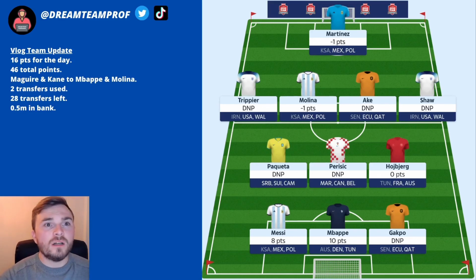So I've got Martinez in goal, who got -1, obviously conceded twice against Saudi Arabia. Trippier didn't play. Got Molina, who I've transferred in from Argentina, obviously got -1 as well. Ake and Shaw didn't play. I've got Paqueta that will be playing soon. I've got Perisic, who's going to be playing tomorrow. Højbjerg, disappointing. Scored in the high 6s, but yeah, I thought he might get a 7 rating in that game. Messi got the 8 points. Mbappe got 10, which I'm happy with. And Gakpo didn't play. I've only used 2 transfers so far in this team, so I probably have got a few more I can use.